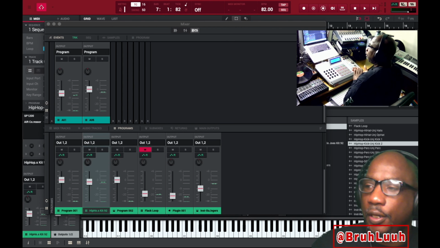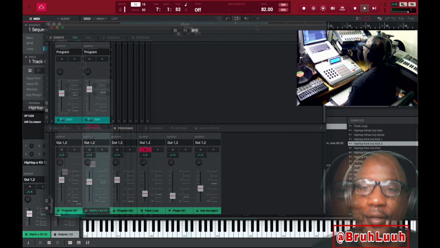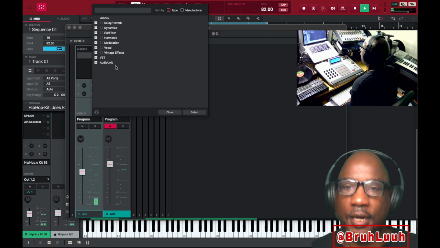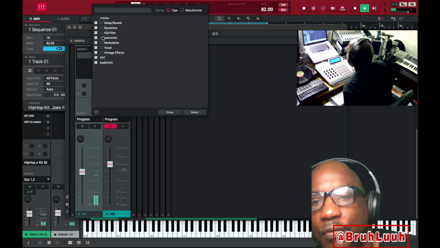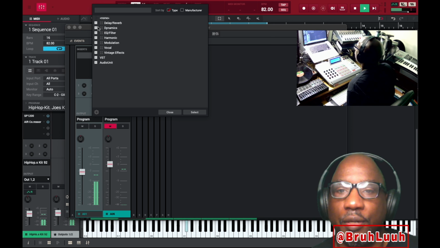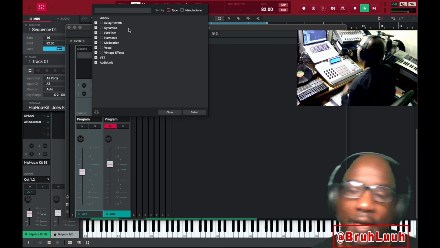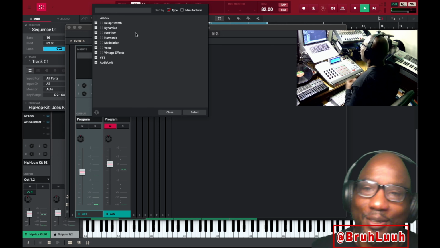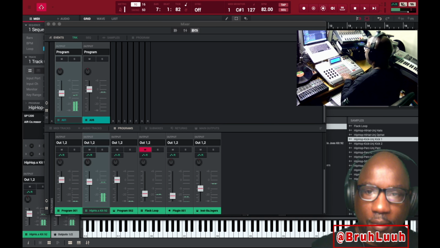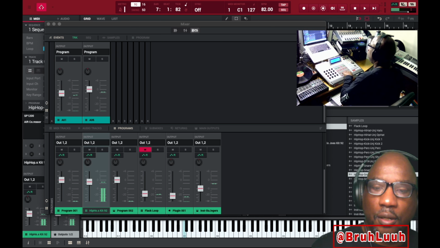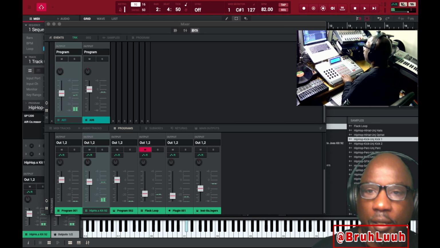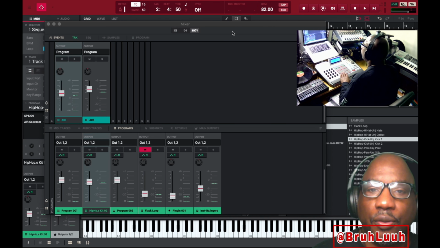Okay guys, so here's my mixer screen, and inside of our mixer, we have these slots where, depending on what VSTs you have, you can basically go through and add different types of sauce to the spicy meatball. You know what I'm saying? As you can see, I got my kick here, and my snare here, and that's pretty much the drums. It's just a 1, 2, 1, 2.